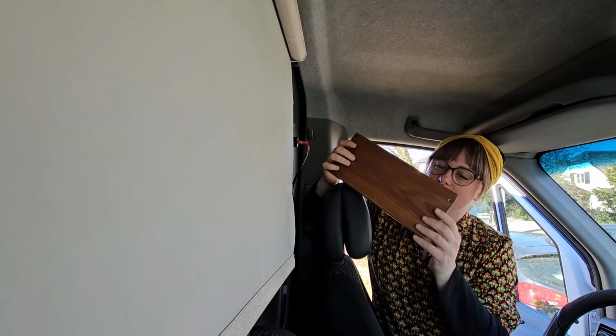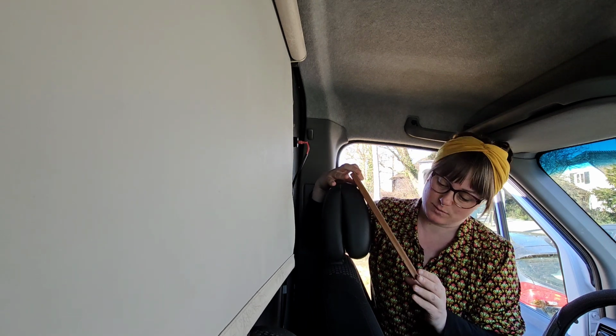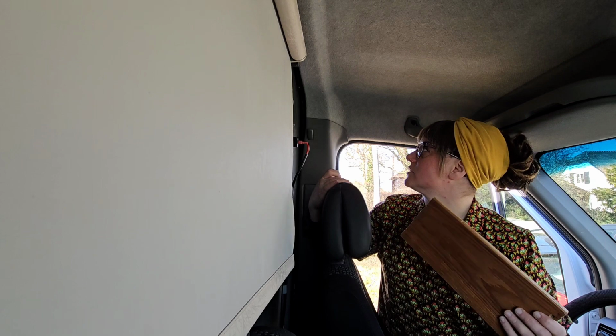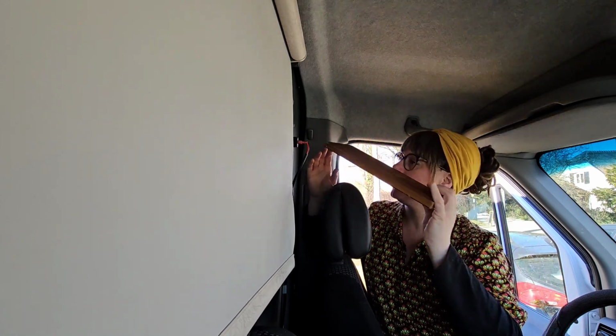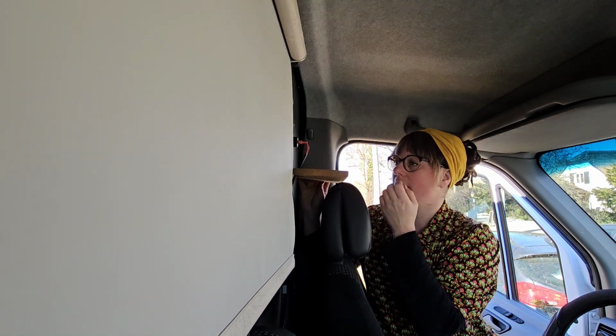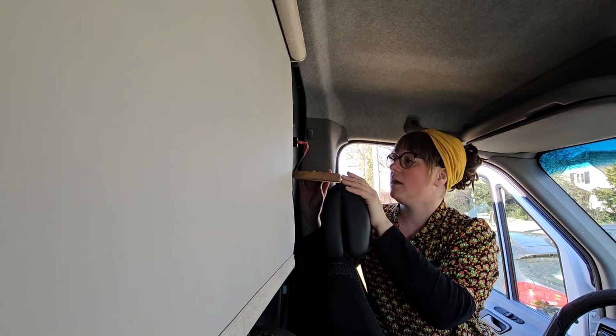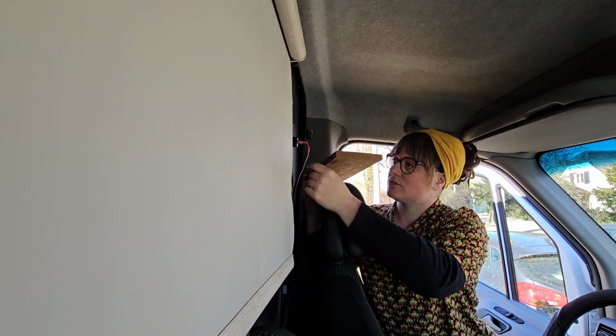So I have a little shelf. I have a branch which has been sitting in my van for months now. I found this, I think, in September or October. I want to use that one. So let's put them up there. Let's get going. I have a little piece of the red cedar from the ceiling left. This is one of the last pieces I have. There's been some drawing on there because we wanted to use it for something, but we didn't use it for that in the end. So what I want to do is make a... I want to have this just sit straight.